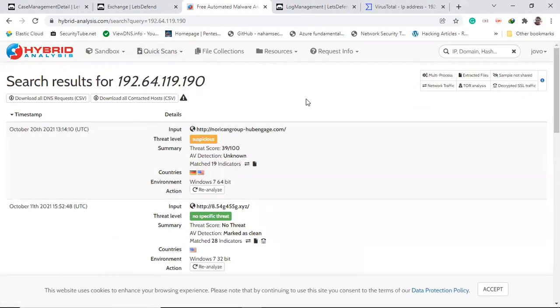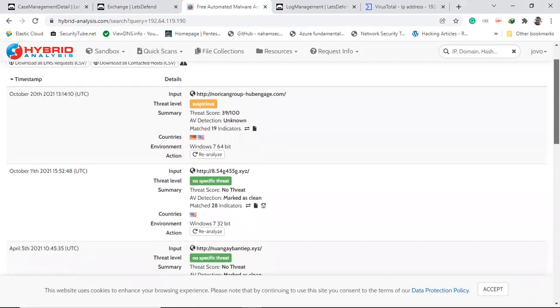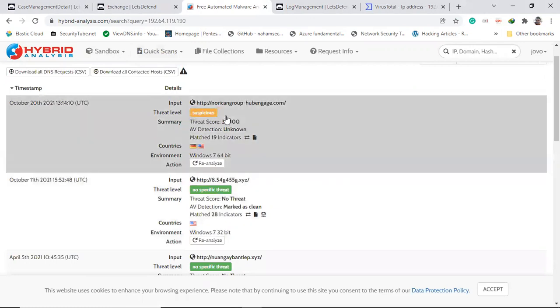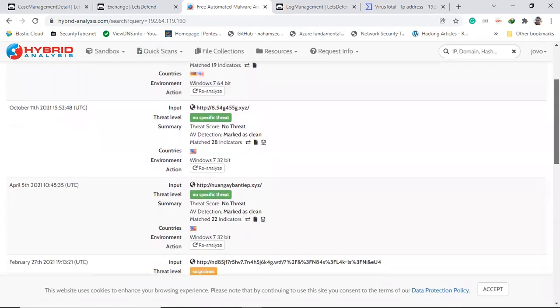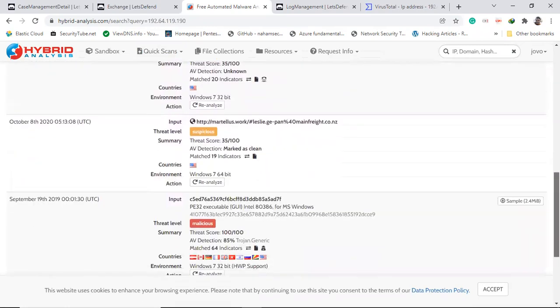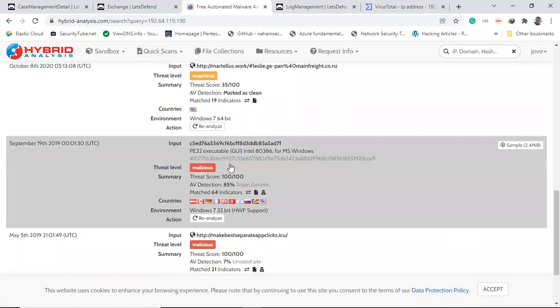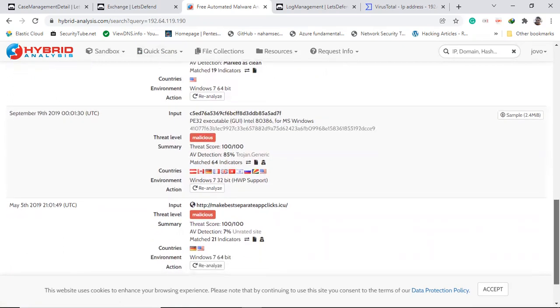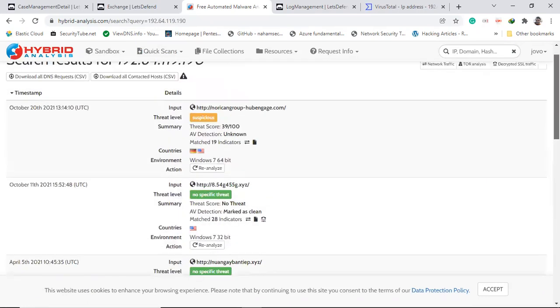So guys, this is what we have for this particular URL, showing suspicious, right? This IP address is captured as being suspicious, like I said earlier, from the US. You can see a lot showing suspicious. It's even seen as malicious, guys. It is captured as being malicious over here on Hybrid Analysis. So it's something that we really need to pay attention to.